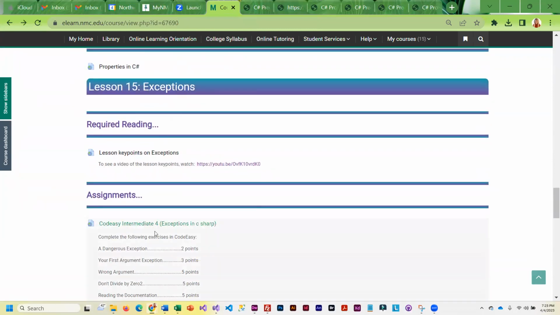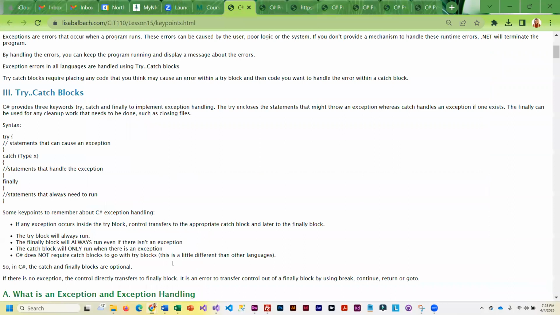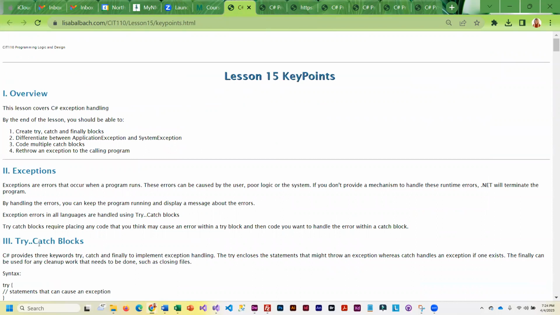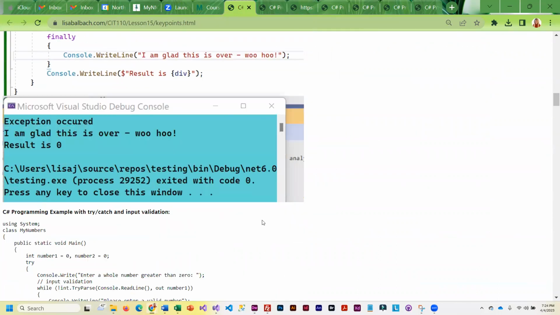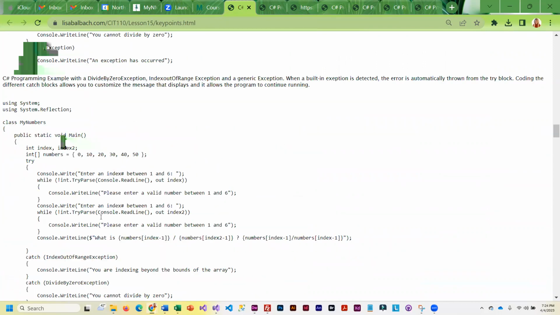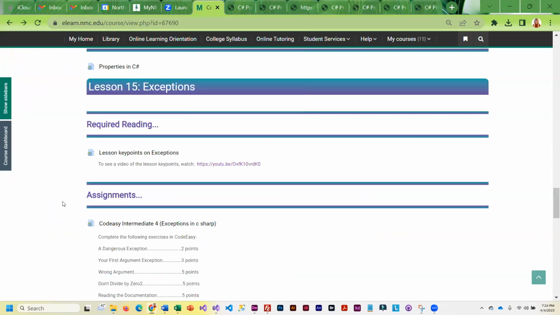For the second lesson in this block, we are going to be covering exceptions and exception handling. And so you're going to want to go through the key points because this really explains in depth what exception handling is. And I can tell you that every programming language includes try and catch. That is pretty universal. So what you're learning here definitely applies to other languages. And I have given you tons of examples to kind of look through and some background information on exception handling.